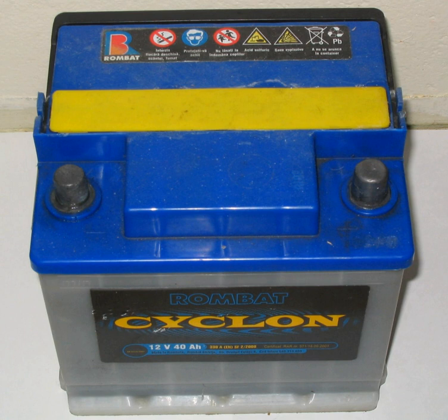Lead-acid batteries lose the ability to accept a charge when discharged for too long due to sulfation — the crystallization of lead sulfate. They generate electricity through a double sulfate chemical reaction. Lead and lead dioxide, the active materials on the battery's plates, react with sulfuric acid in the electrolyte to form lead sulfate. The lead sulfate first forms in a finely divided, amorphous state and easily reverts to lead, lead dioxide, and sulfuric acid when the battery recharges. As batteries cycle through numerous discharges and charges, some lead sulfate is not recombined into electrolyte and slowly converts to a stable crystalline form that no longer dissolves on recharging.